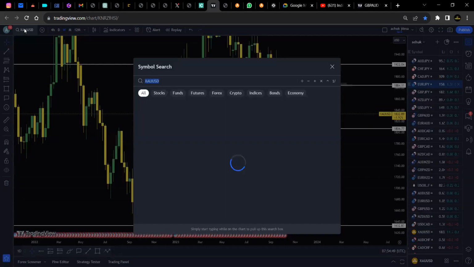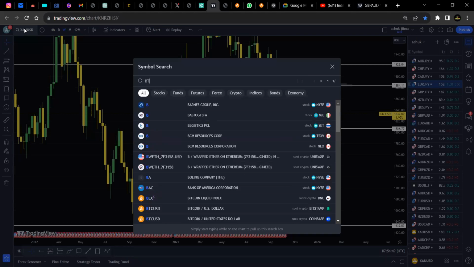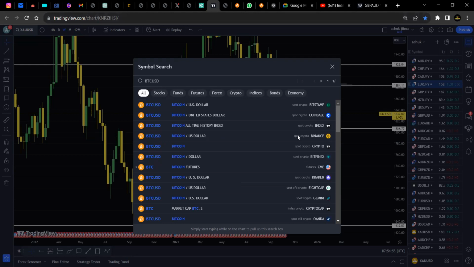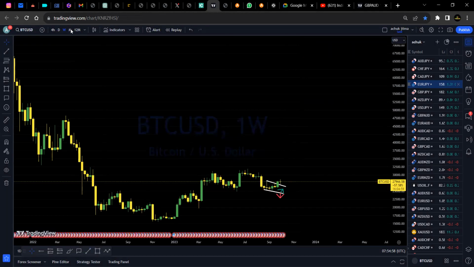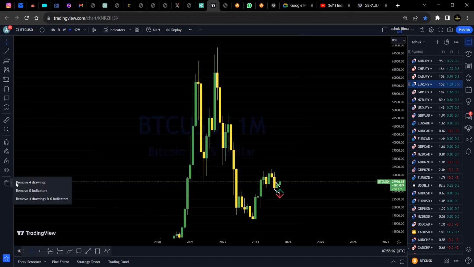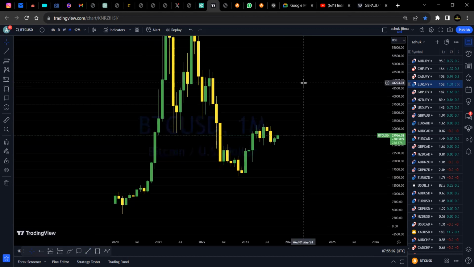So let me look at Bitcoin, because it's also dollar denominated, BTCUSD. And then we have a break. So let me use Binance. Again, we have to look at this on the monthly chart, bigger picture. The bigger picture is always very important.